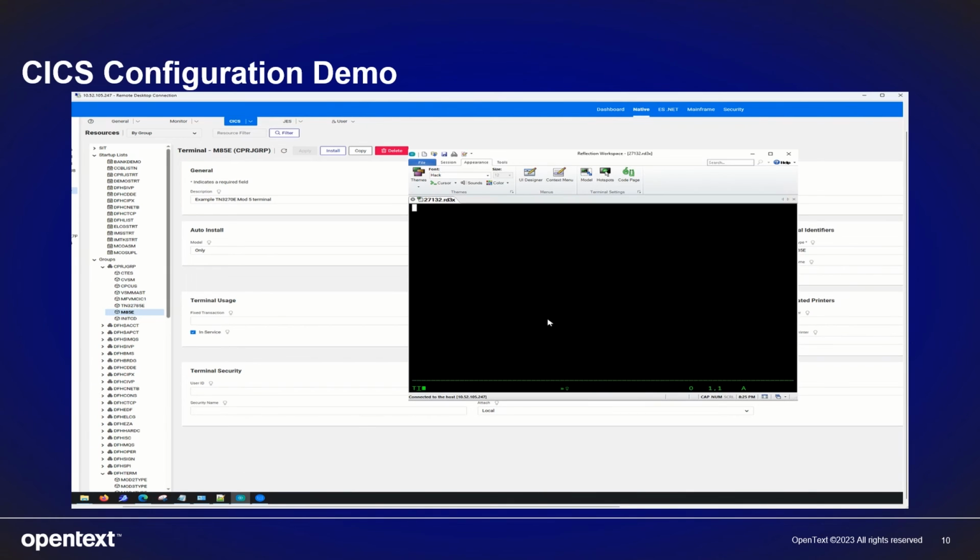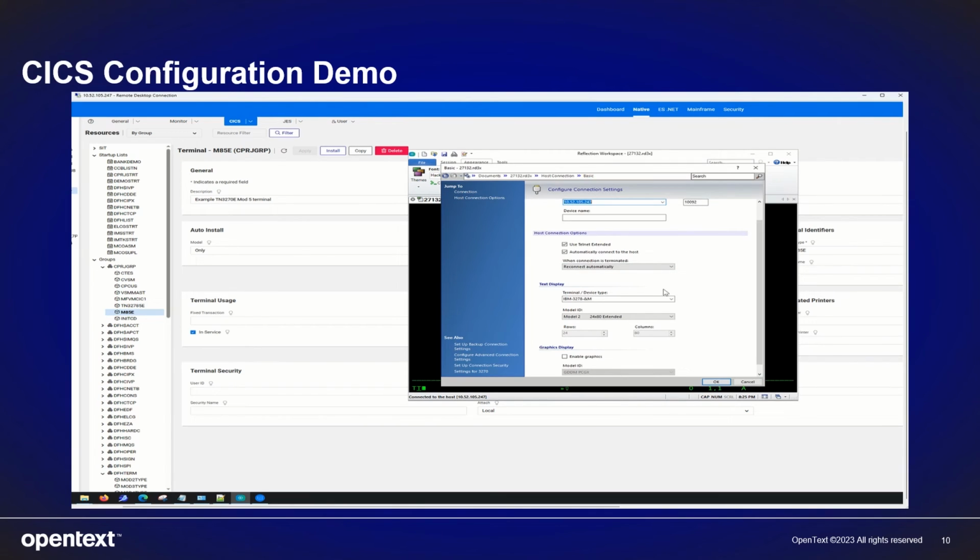Now we can change the model into Model 5 Extended. Make sure the terminal or device type is IBM3270 and the model is Model 5 Extended 27 by 132. Then click OK. Click Yes to reconnect.